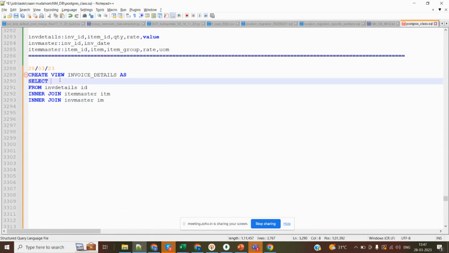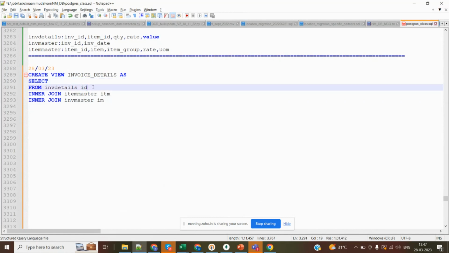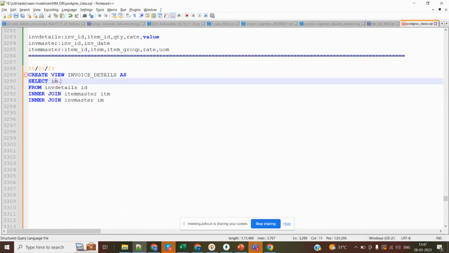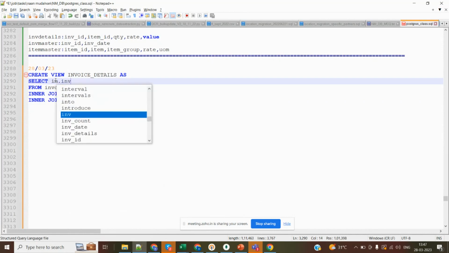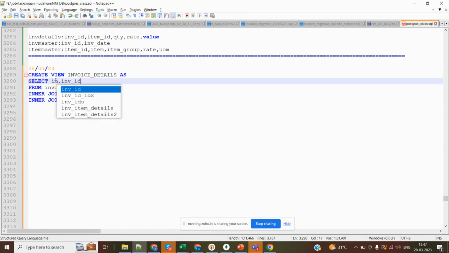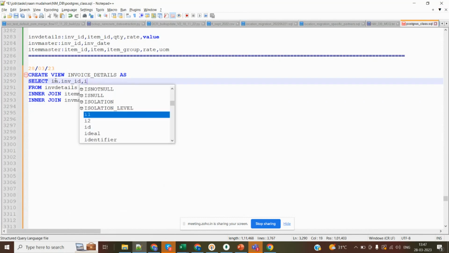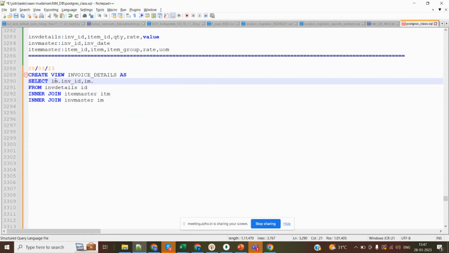Now from these three tables, what I want to display is, from the invoice master, I need the invoice ID. Comma, from the same invoice master, I want the invoice date.